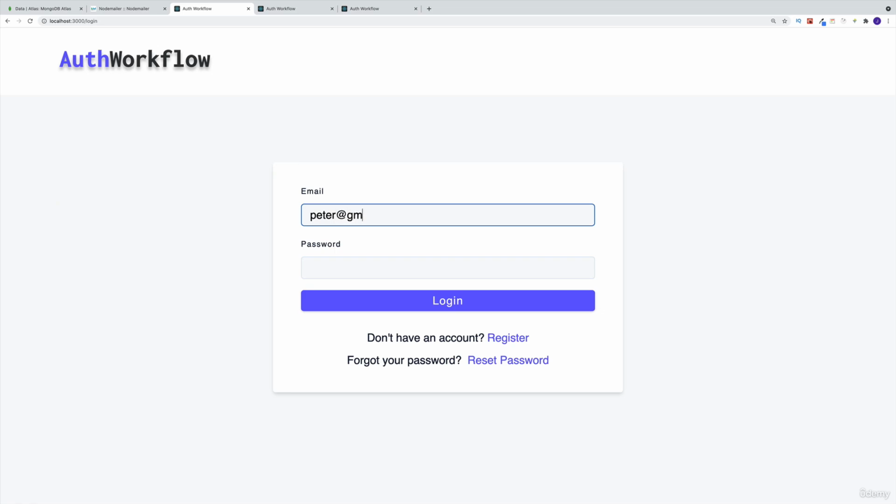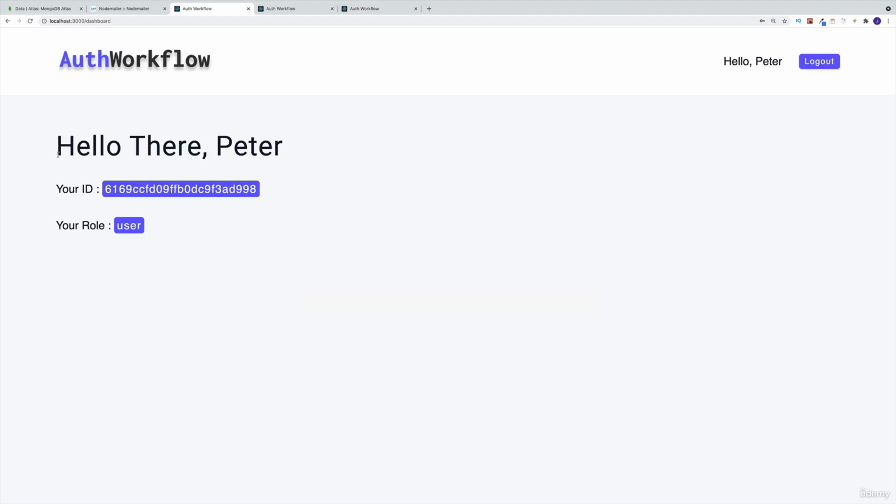I say Peter here at gmail.com. I provide the password and I should see here, hello Peter. Why? Well, because we already have the show me route, correct? So the moment we verify the user, we are good to go. Then in here, the show me is correct because that is sitting in the cookie. Hopefully this wasn't too much. Hopefully my mistake didn't throw you off. And now we can move on to the next step.